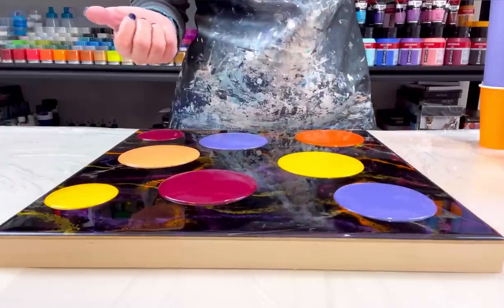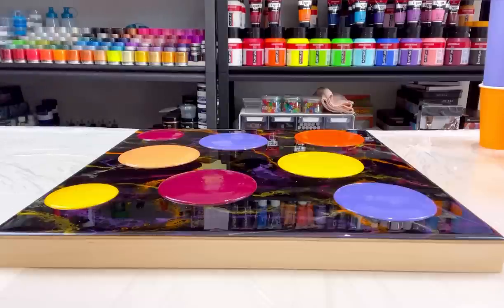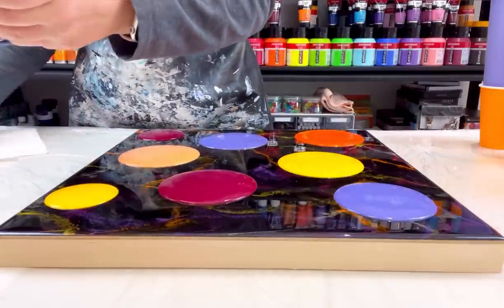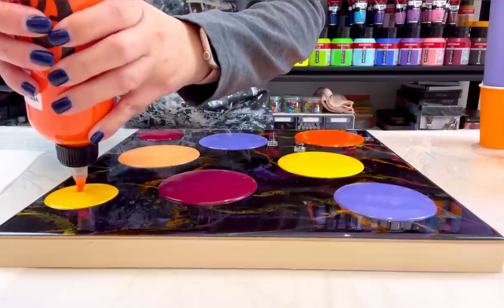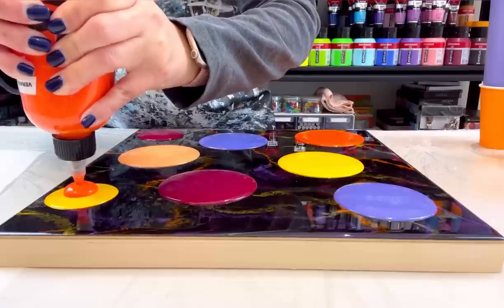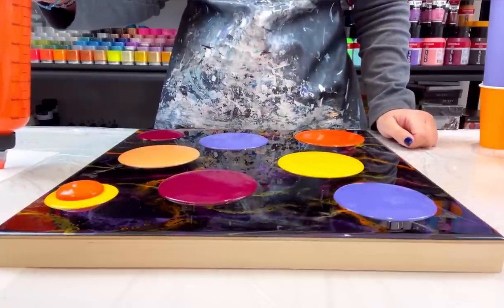So let's see. All right, I don't know what color to start with. Let's go with the orange. All right, guess I need a paper towel though. You want to be careful not to put too much because it might just flatten out so much it's going to cover the other blob on the bottom. So keep that in mind because I have done that many a time. So it's probably best to put less than too much because you just don't want it going over and covering the initial blob, right?